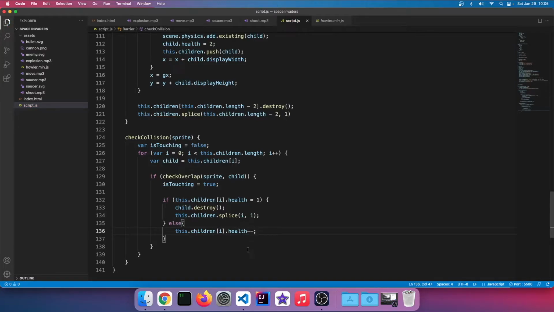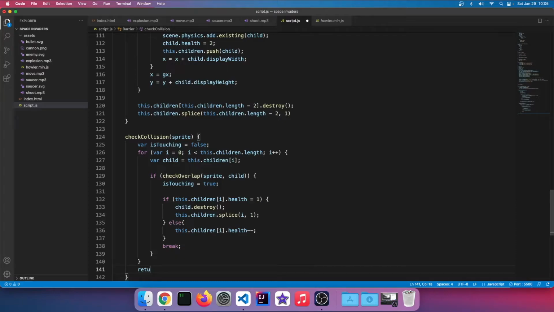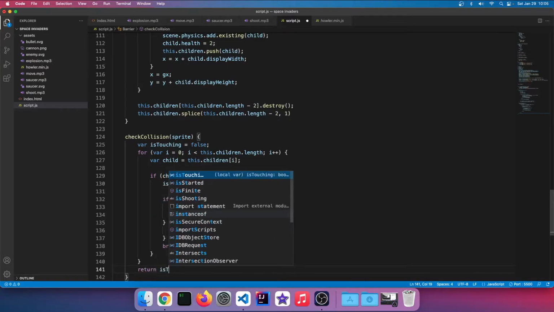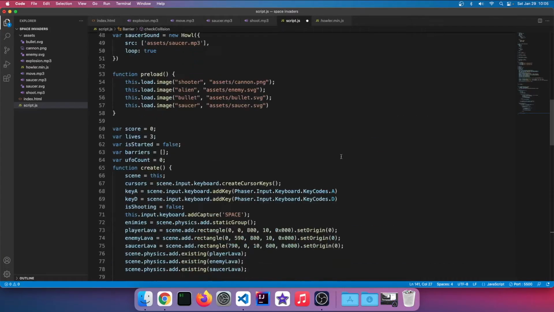So then after here we'll just go break to break from the for loop. And then here we'll just go return is touching. Okay, so that's our barrier class done.